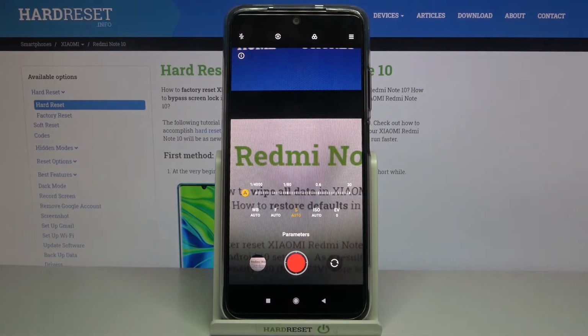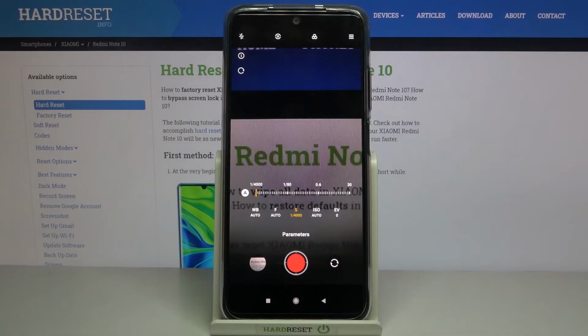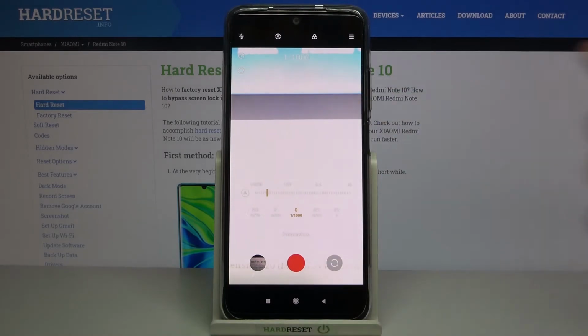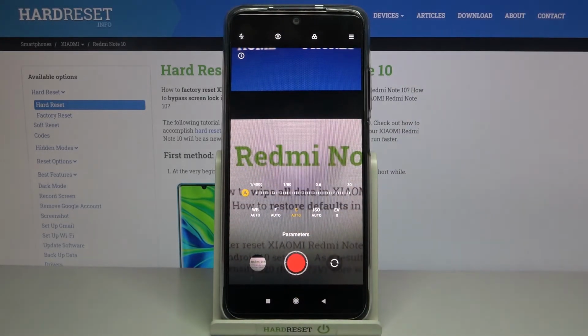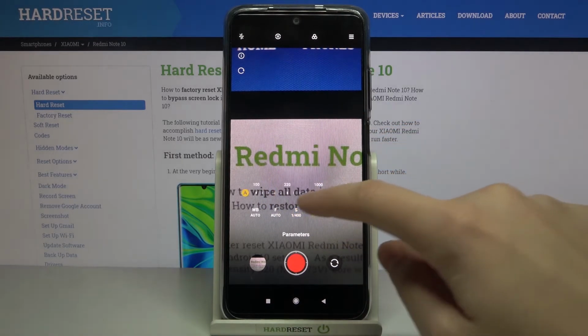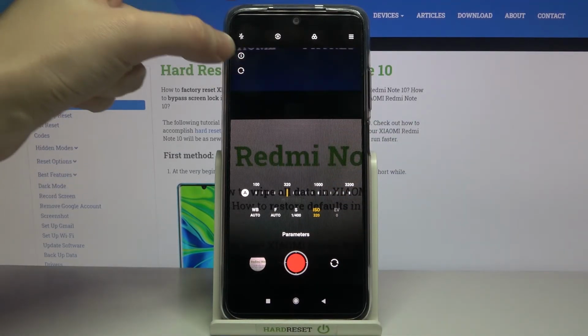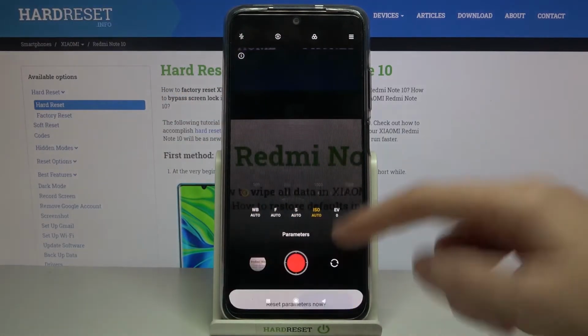The next thing here is the shutter speed, so we can decide how fast the camera takes a picture in our video. We can pick from 1/4000 of a second, so this is a really short time, to 30 seconds, so this is a really long one. And of course from the left we have a letter button to go back to auto settings. Also when we adjust them manually like that, we don't have to go back to the auto settings separately. We have one extra button which appears here, and all of this goes back to auto now.